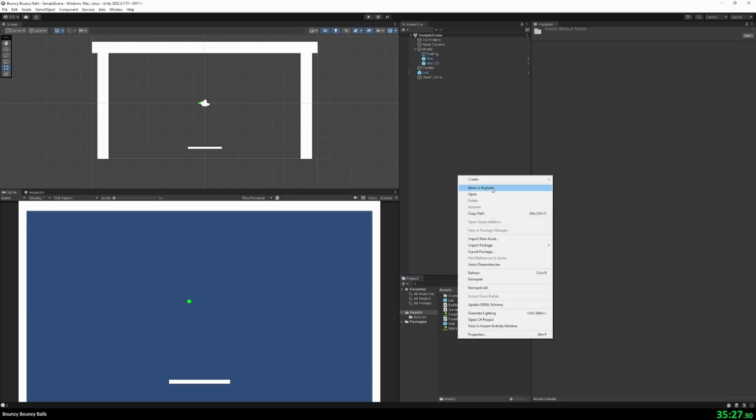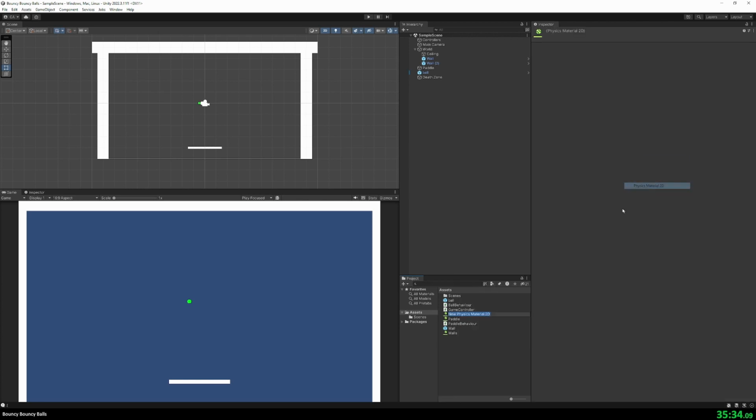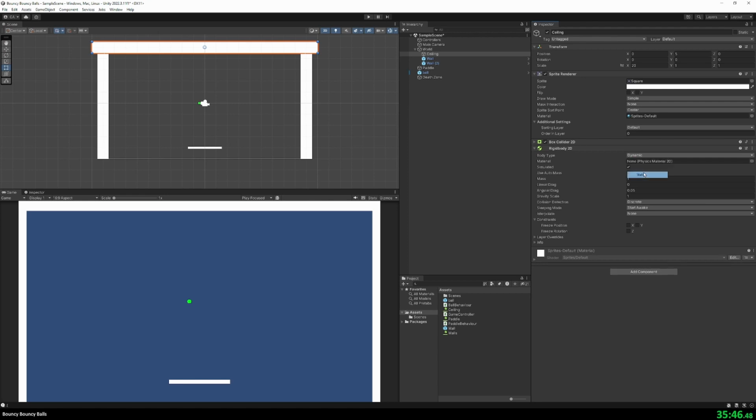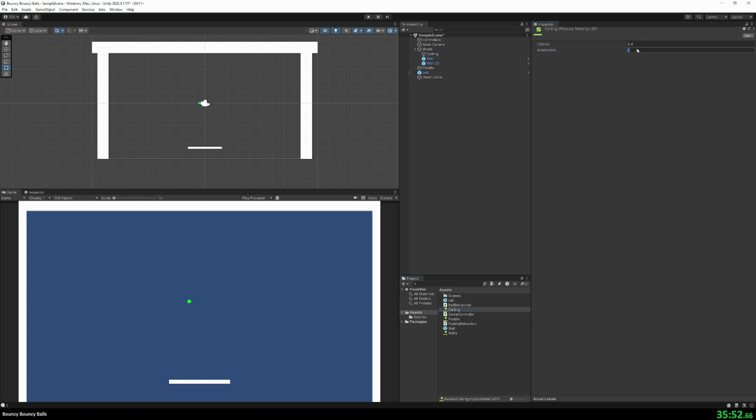Why not? We'll make it so that we can, in theory, do it in the future, but we'll leave it as not actually bouncy. Ceiling. We'll give that a rigid body. Static. Give it bounciness of 0.5.